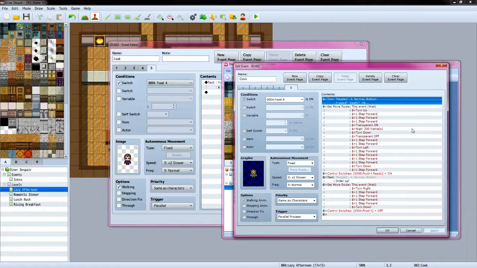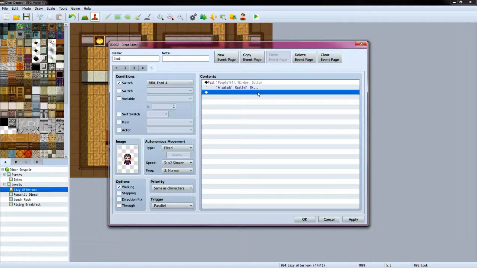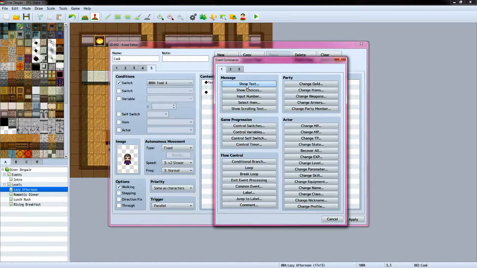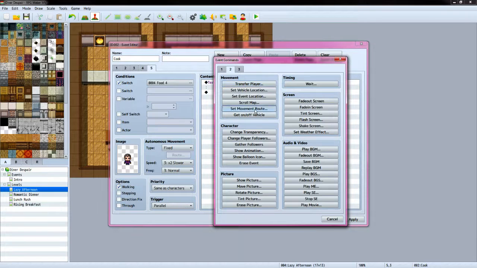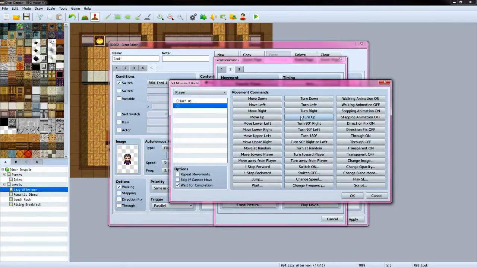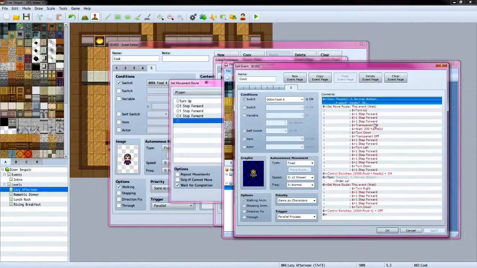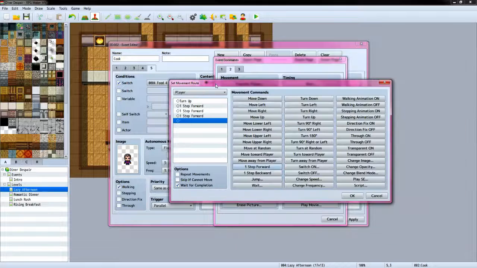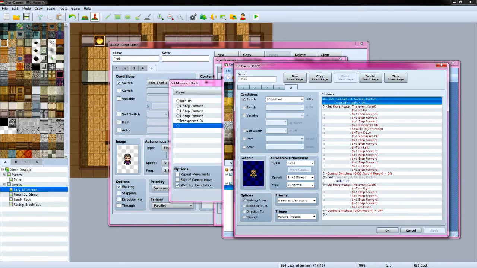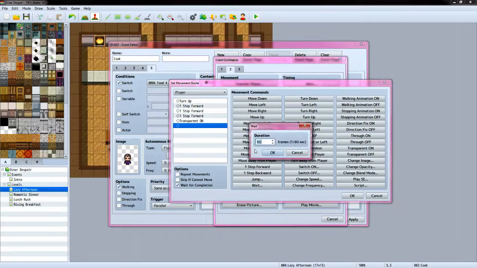Now here is the most complicated of our little paths. Turn up, step forward 3 times. Transparency effect turns on. Wait for 300 frames.